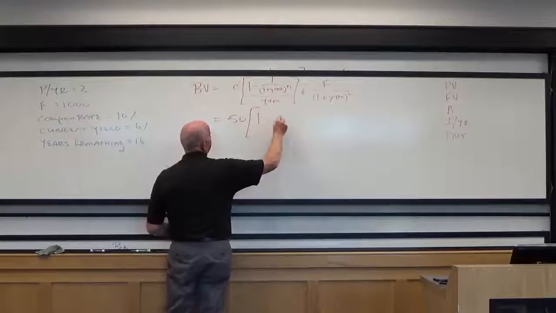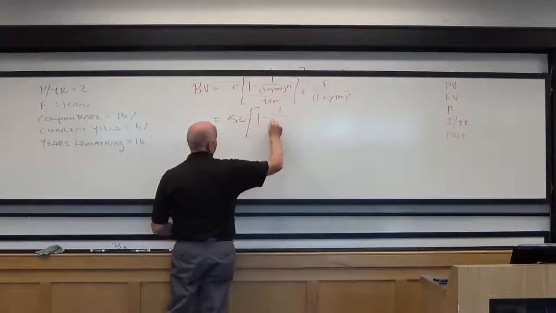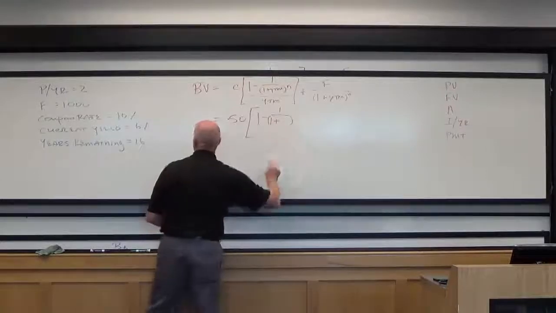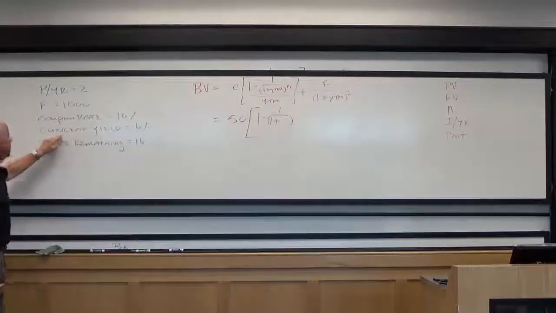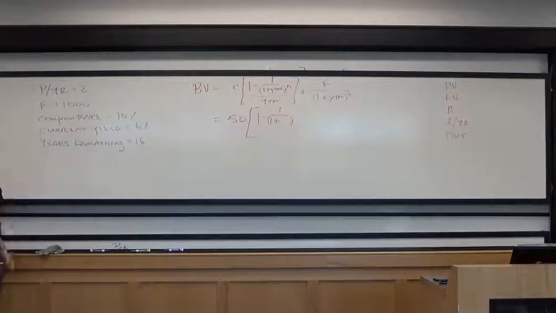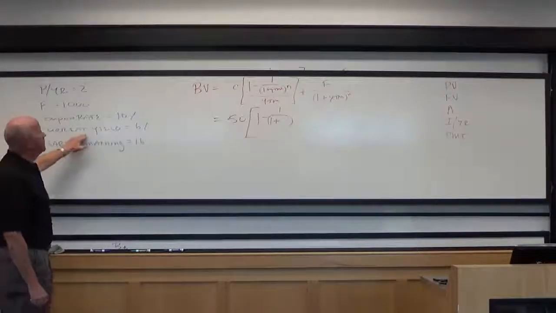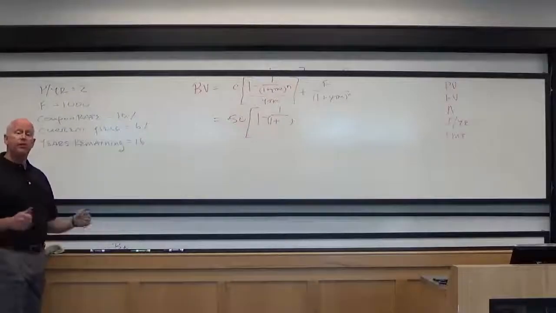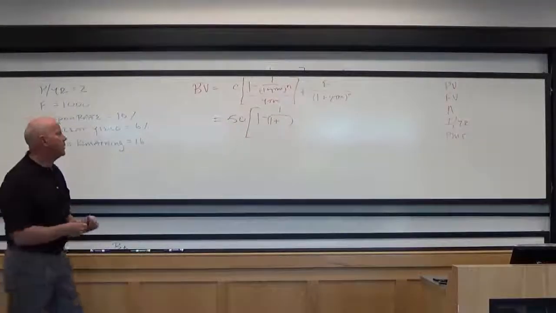So times 1 minus 1 divided by 1 plus YTM. Well, YTM in this case is based on the current yield. We're saying that in this case, the interest rates in the market have gone down for that type of debt instrument for this kind of a company. They've gone from 10% when this bond was issued down to 6% today. So 6% divided by the periods per year. Because remember, the YTM is the current yield divided by periods per year.